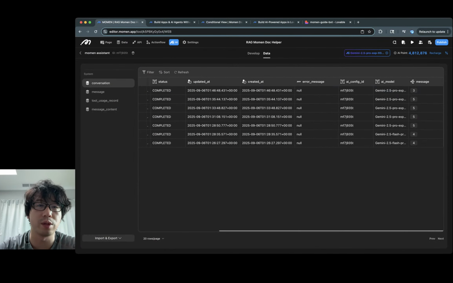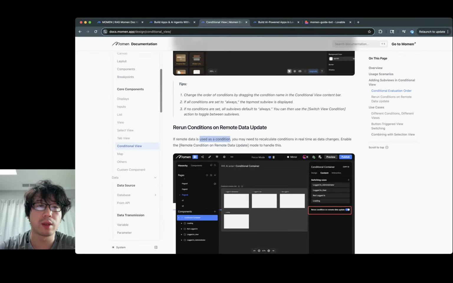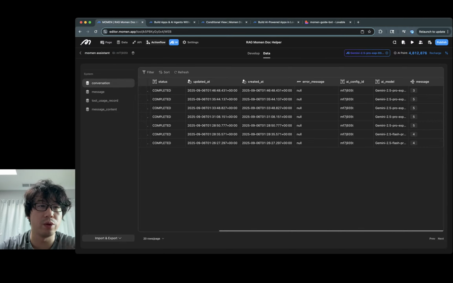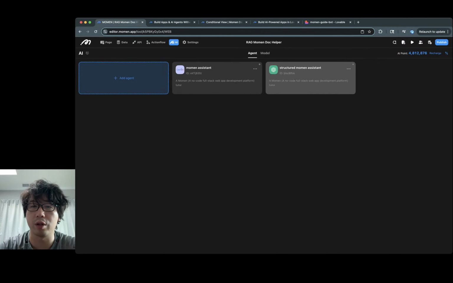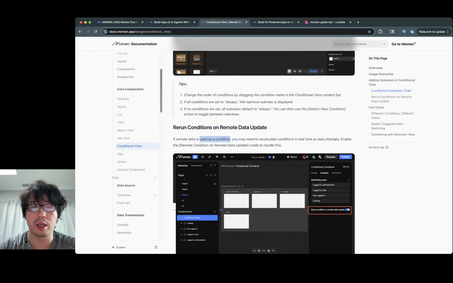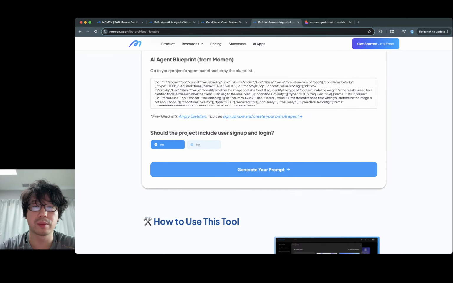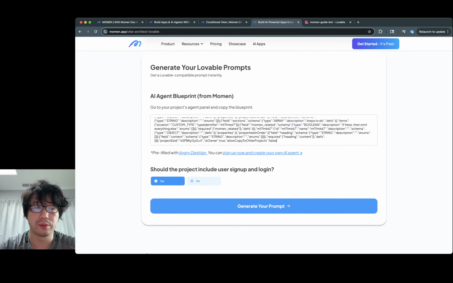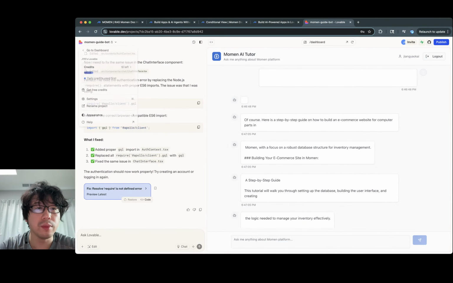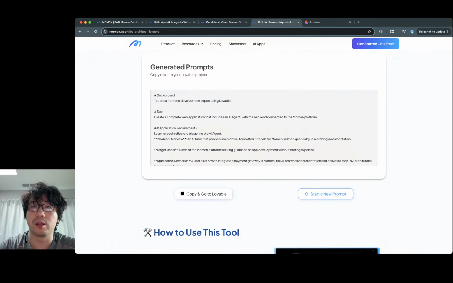This time we'll use the structured Momen assistant, and we'll generate a new prompt. And this time, because it's using structured output, we will get a slightly different visualization.